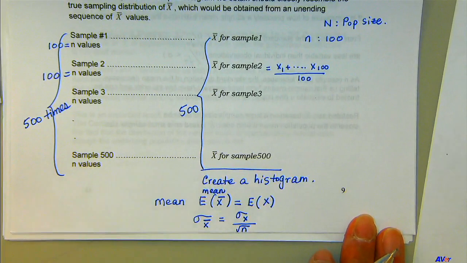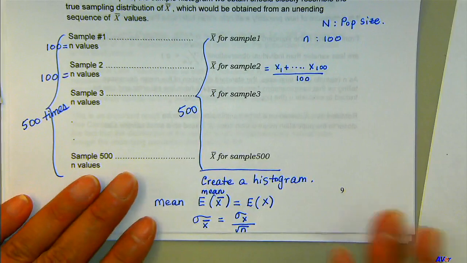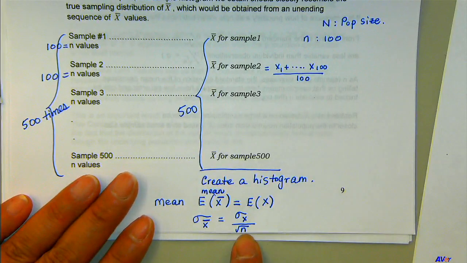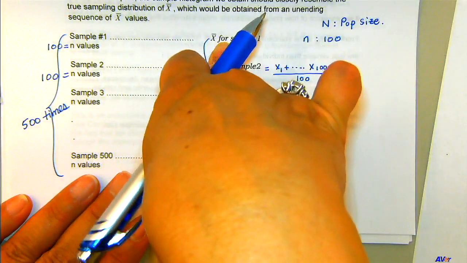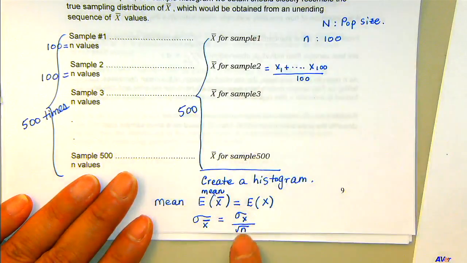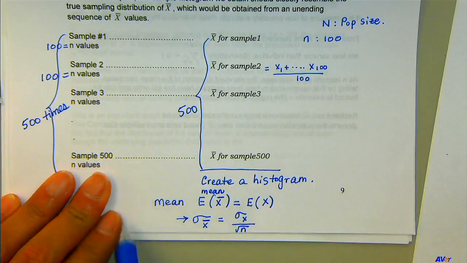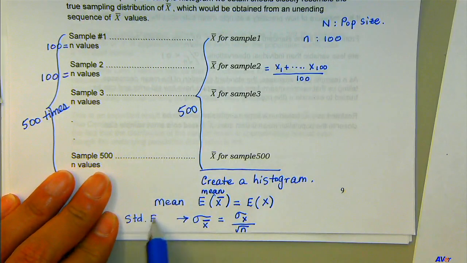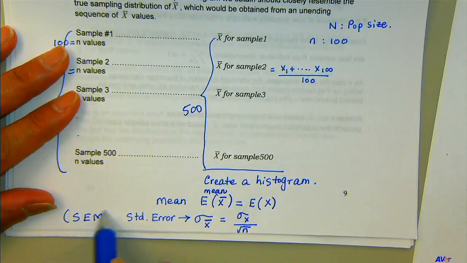So what is this saying to me in words? This is saying the larger the sample that you take, and my sample here was a sample of size 100, mind you, because I had 100 of them that I was adding together and dividing by 100 to find the mean. So this is saying the larger your sample, the smaller your error, because this is the standard error. This is called standard error of the mean, or SEM. Standard error of the mean.